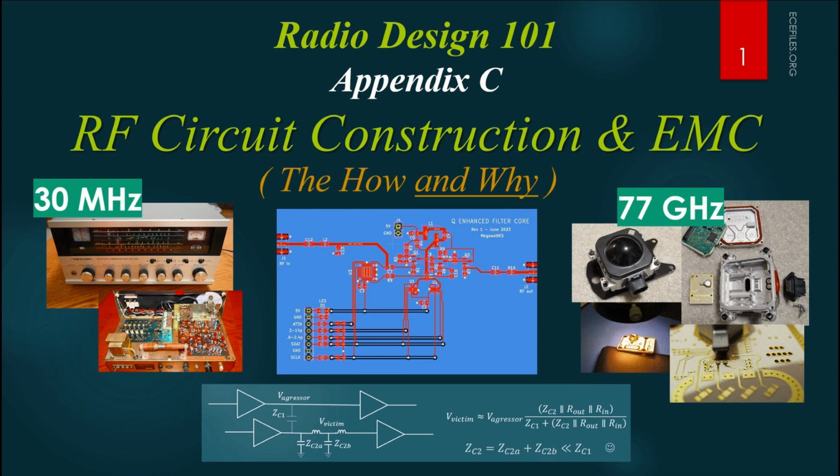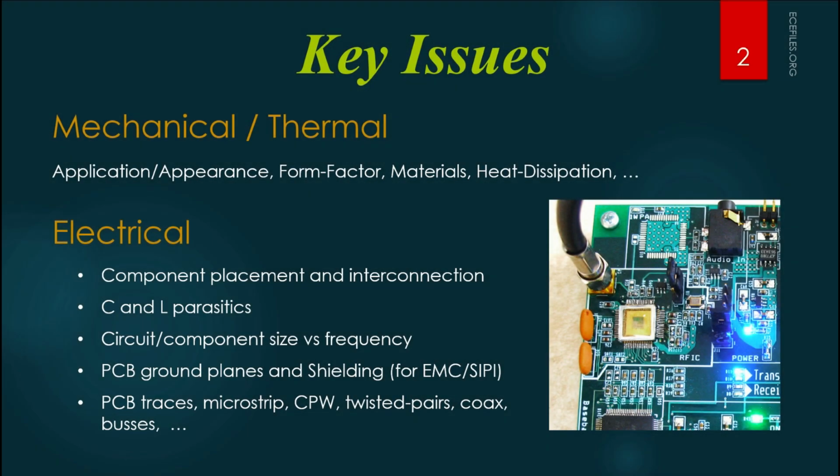And that's something I haven't seen in other videos on YouTube. So that's what we're going to do today. So here's kind of an outline of some key issues. When you're building a radio frequency circuit, you need to be concerned about electrical issues, but also mechanical and thermal. We're going to concentrate on the electrical in this video, in particular the capacitive and inductive parasitics.